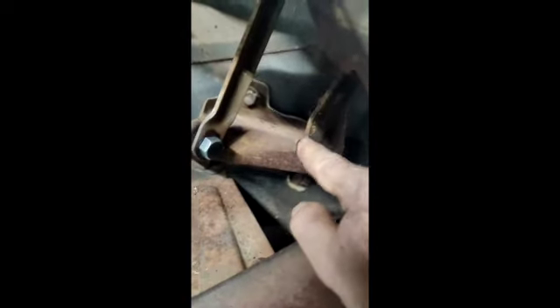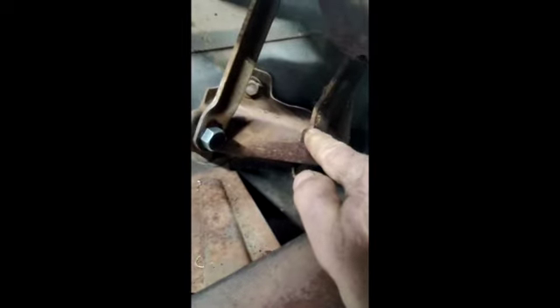Today's project: I'm going to make the tool I need to put the hood spring on. I'm taking ideas from ones you can purchase and making my own. One of the problems with the hood hinges is it has to be stretched a couple of inches, which by hand is nearly impossible.